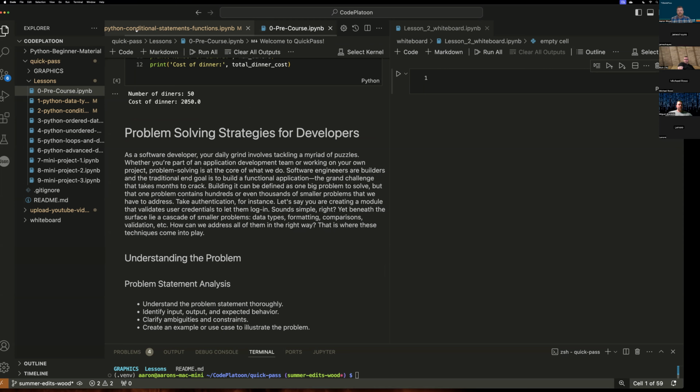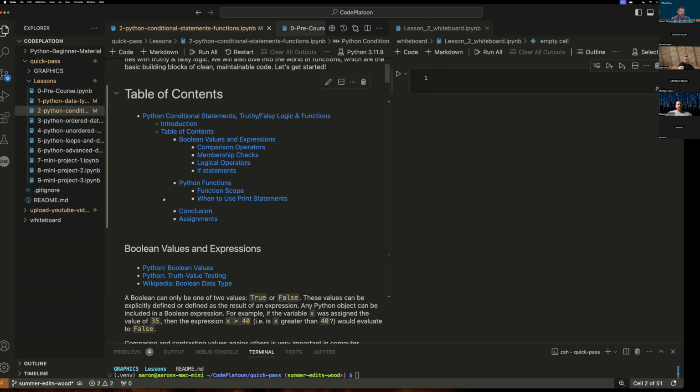We're going to start with some pretty easy stuff here. But as we go through QuickPass, I'm going to introduce bigger and bigger problems where you don't immediately see how to put all those steps in until you break it down. That's one of the skills of becoming a developer, programmatic thinking: breaking the problem down into sub problems, which you may have to break even further until you get to yes or no and allow your script to make decisions. And then, of course, taking all that logic and putting it into functions.